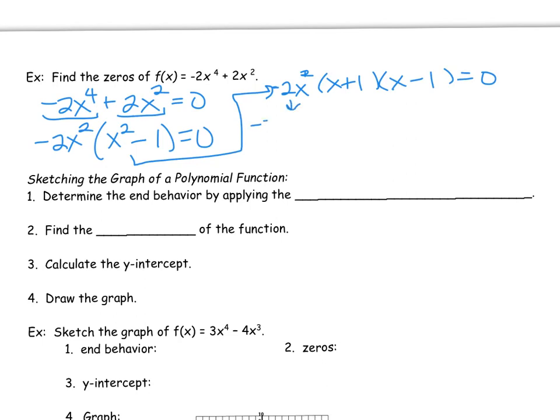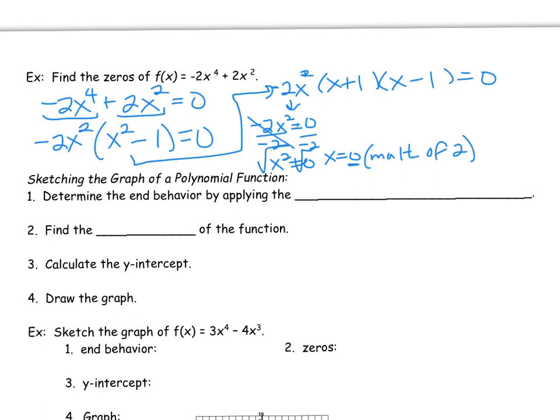So I'm going to set negative 2x squared equal to 0. If you divide both sides by negative 2, that really doesn't do much. You get x squared equals 0. And if you square root each side, you would get x equals 0. But technically it's x squared, so it counts for 2 answers, even though 0 is only 1. So what I'm going to write is that it has a multiplicity, or a multiple, of 2. And that's going to mean something unique on our graph.